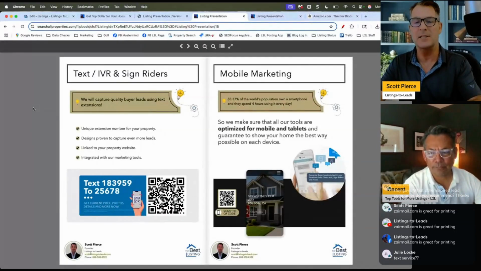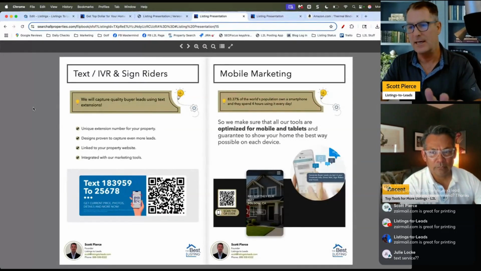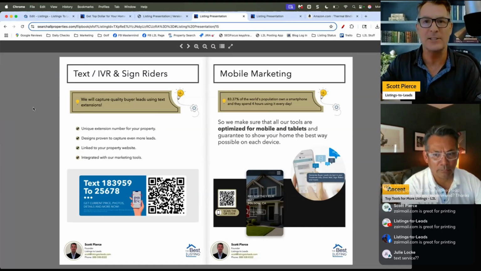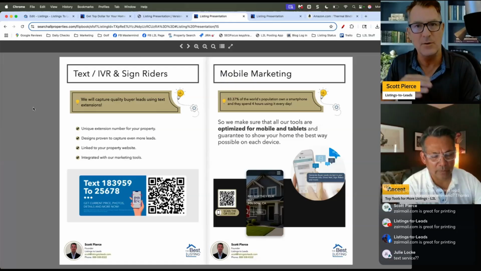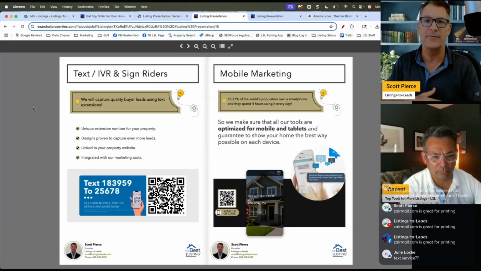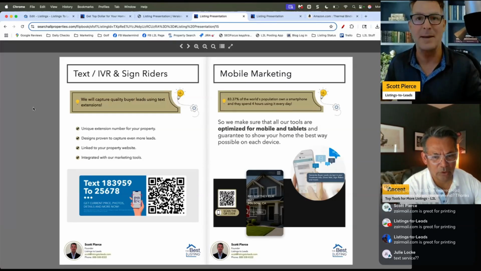I don't want to send this to my listing presentation homeowner ahead of time because I want to be there when they scan that QR code. You want to watch the look on their face, and you want to be able to ride that wave, all right? When they scan that QR code, their face is going to light up, and you're going to get a high from it. You're going to be like, "Holy crap, this is amazing." All right?